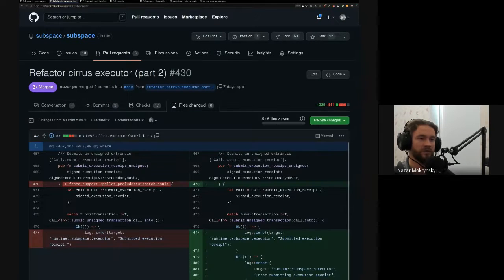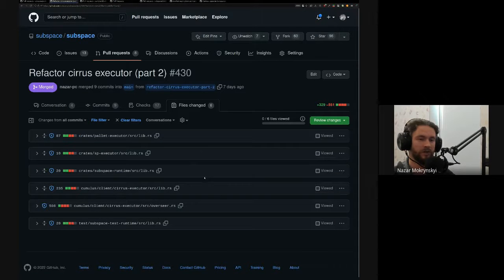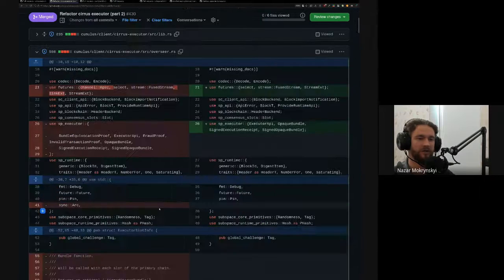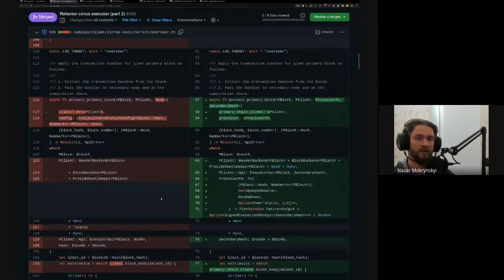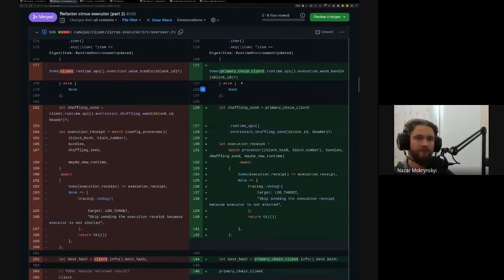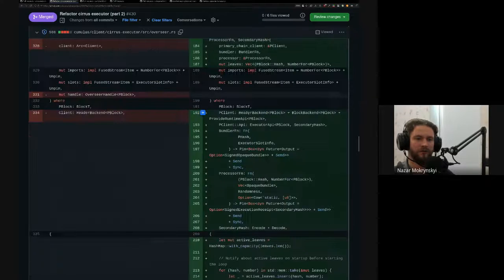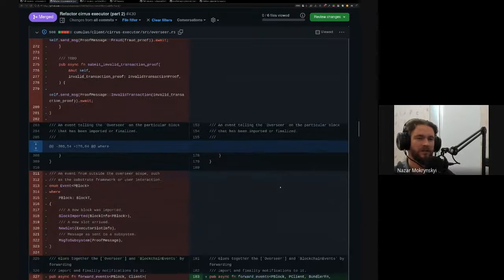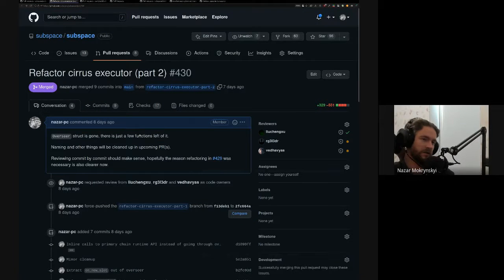And then the second one, remove the overseer data structure that was still around. Instead of that, we have just a little bit of code that is actually necessary to forward some of the events. So we have this process primary block, and we have another one, I think, for executing. Basically the whole thing that overseer was doing for us was following the tip of the primary chain, including forks, like when it switches branch, and creating bundles as a result of those events, right?